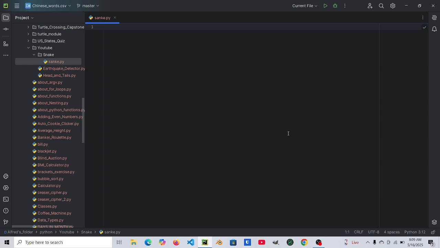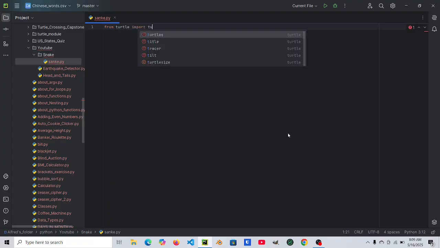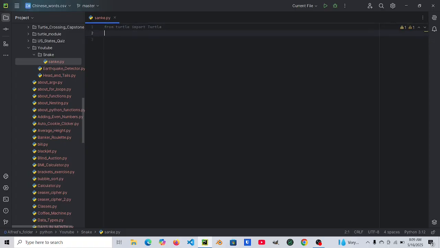To get started, let's write from turtle import Turtle. We'll use the turtle module and tkinter to make the snake game work.